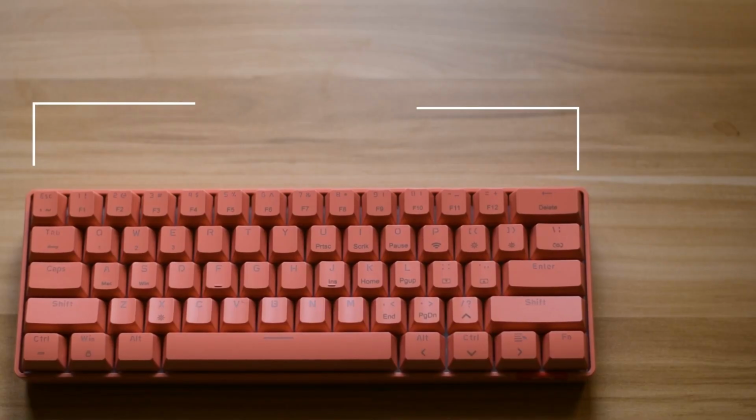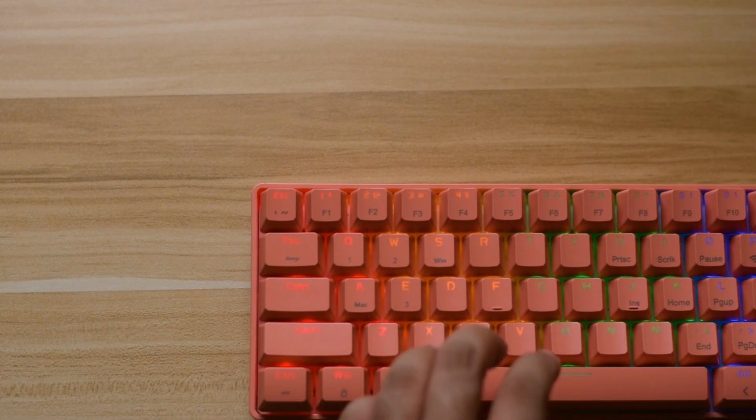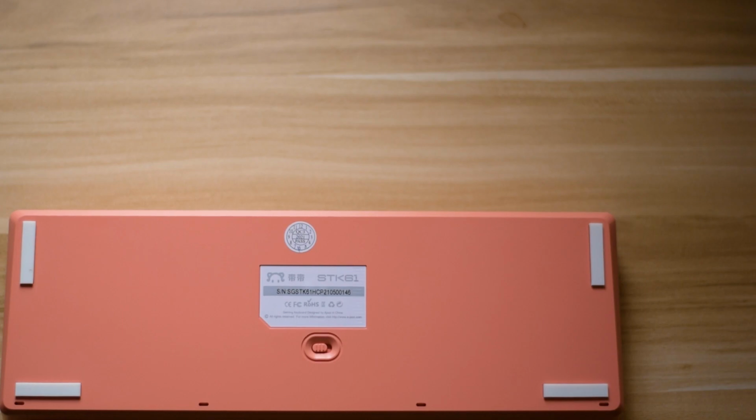The keyboard is around 11.42 inches in length, 4 inches in width, and the height is 1.57 inches. It's a compact mechanical keyboard, and that is why it's very handy and you can bring it easily anywhere. At the bottom, we will see the on and off switch and the rubber stoppers on all of its edges. I really like the rubber stopper that the manufacturer put in this keyboard. It really prevents the keyboard from sliding on the surface when you're using it. Also, you'll notice that there are no keyboard stands, which means the height of this keyboard is fixed.